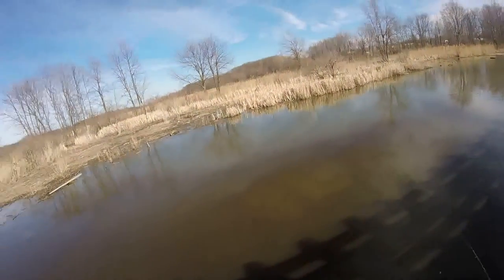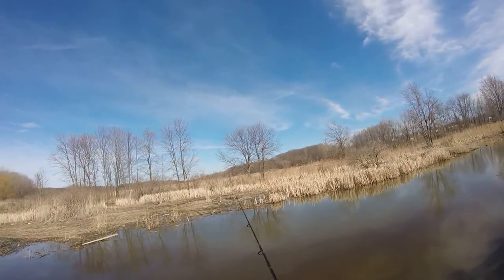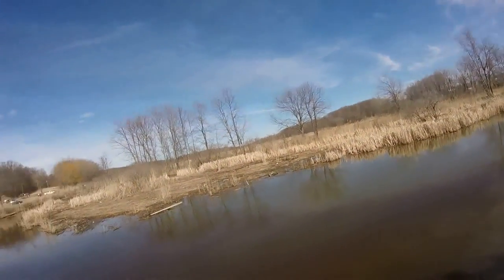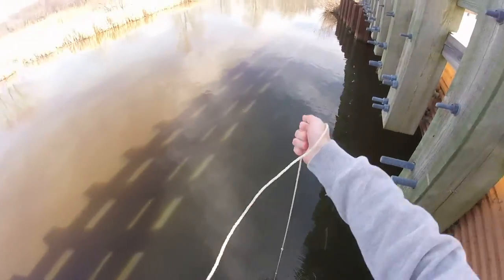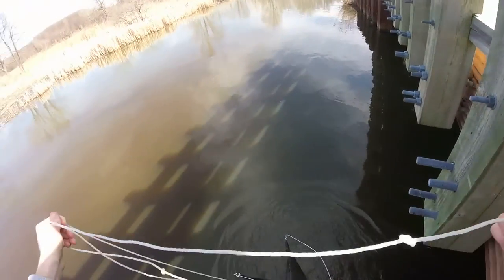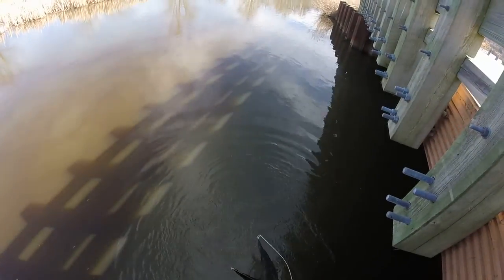Alright, so we have a cast net that we dropped right down there. So I'm going to pause the GoPro and then I'm gonna unpause it and pull it up. And here, so we're gonna pull this cast net up and we're gonna show you what we're talking about. No, we're not. We tangled the cast net up. Damn it. Okay, we're gonna redo it and then we're gonna show you what we're talking about.